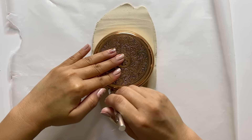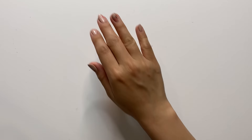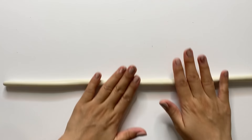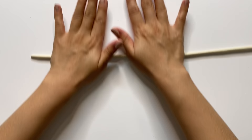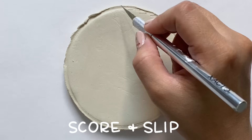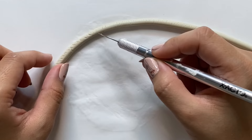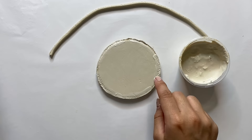I find that using household items like lids and jars as cutters by pushing them down usually doesn't work out great, so tracing and cutting it out does the trick. To get a lip for the dish, I'm creating a coil that will wrap around the entire tray, moving my hands inward and outward for an even coil. To attach the two pieces, I'm doing the score-and-slip technique — creating hatch marks on both the coil and the outer rim so the clay has texture to grab onto, then applying slip as glue.